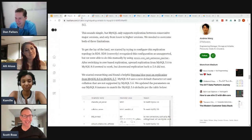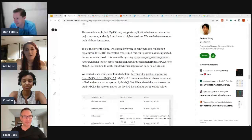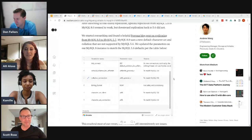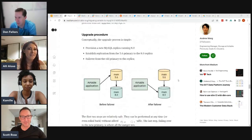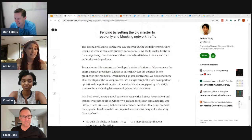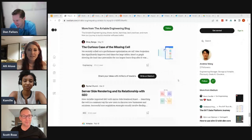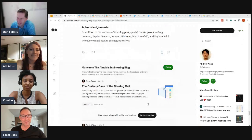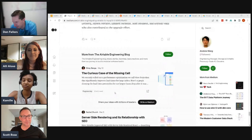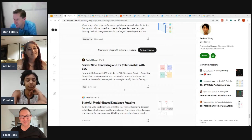All right. Any other comments on that before we move on? No, I really like that engineering blog I've been poking around at a little bit. There's another one I thought was interesting in the last couple of weeks, the curious case of the missing cell. There's a bug that I've noticed where a whole column will just be empty until you refresh, even though there is data in it. They go into trying to track down that bug and why it existed, and it was really interesting. Their engineering blog does some more in-depth, not too frequent, but good stuff. So if you're an engineer that wants to join Airtable, this is a good resource to get up to speed on what they're working on.